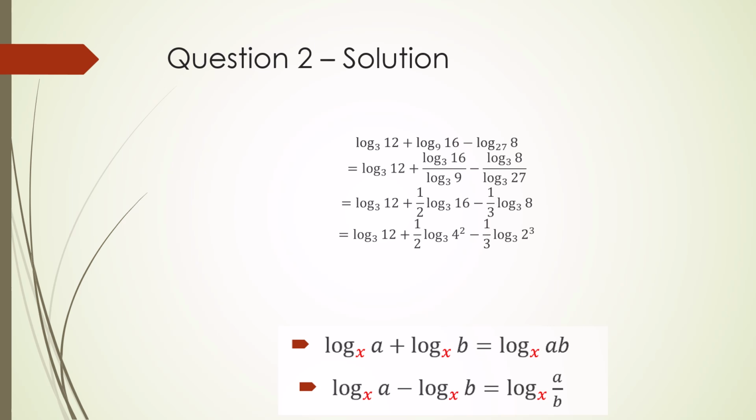And we converted to this form, and notice that the indices above the 4 and the 2 cancel out the fractions. And then we finally use the product rule and the quotient rule to get the following: log base 3 of 24, giving the answer D.